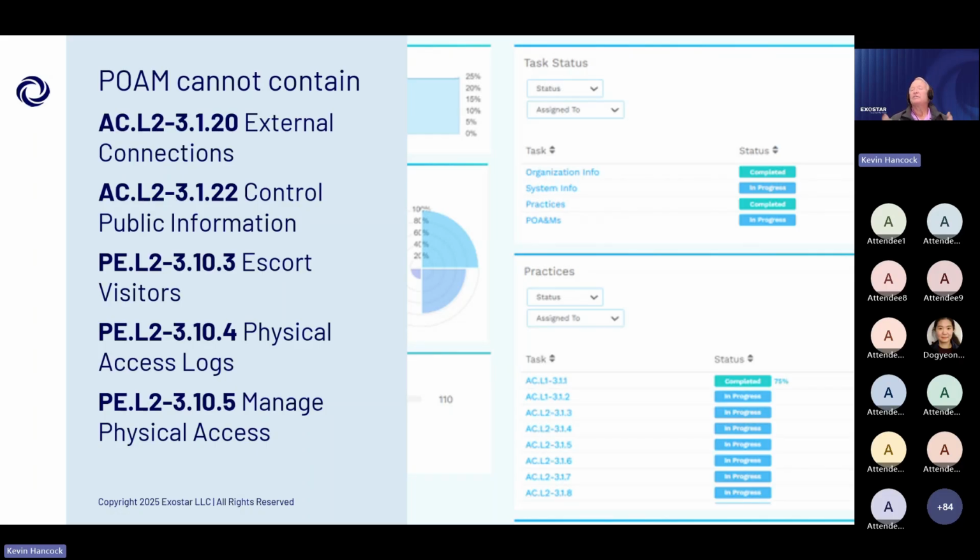The assessors won't allow the assessment to continue, and they'll say, hey, reschedule when you're ready. And that may be a sunk cost that you lose because you've already started the engagement. So just make sure when you engage with those assessors, you're pretty confident that you've got that 110 score.